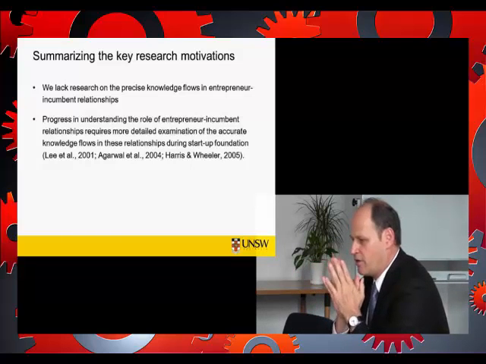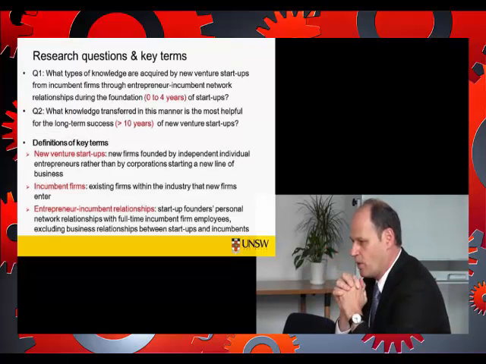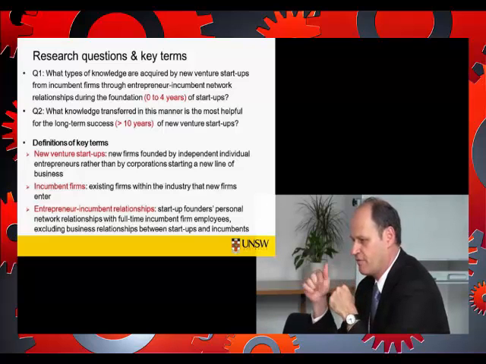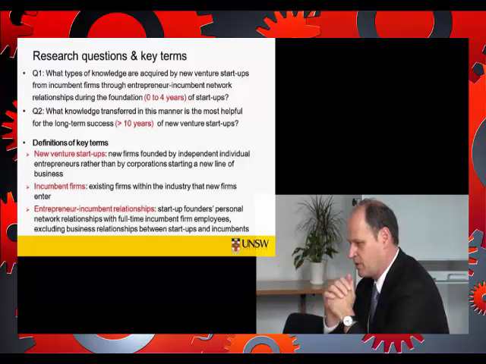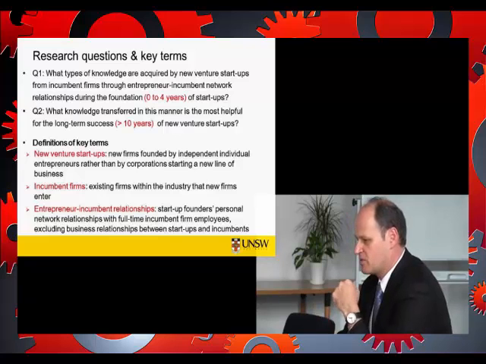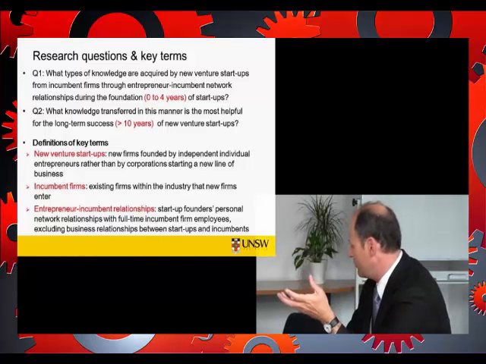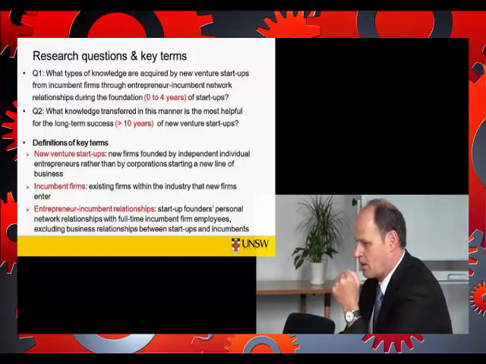So here are the research questions that we are pursuing in this research. What types of knowledge are acquired by new venture startups from incumbent firms through the entrepreneur-incumbent network relationships during the foundation period? And we basically operationalize this from 0 to 4 years. And what knowledge is transferred in the manner is most helpful for the long-term success? And long-term success, we operationalize here that you're actually surviving for 10 years and you're still in business.